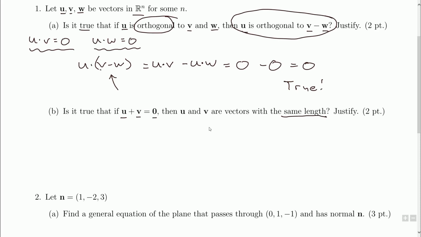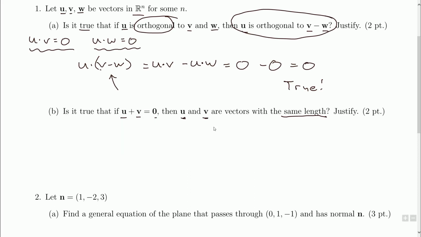Okay. So, well, if u plus v is 0, this isn't the greatest thing to work with, because if I want to start doing lengths, well, this isn't exactly going to help, and it's not going to talk about u and v's lengths. Yeah, we have the Cauchy-Schwarz inequality, which might help out, but that's an inequality. Okay, what else could we do?